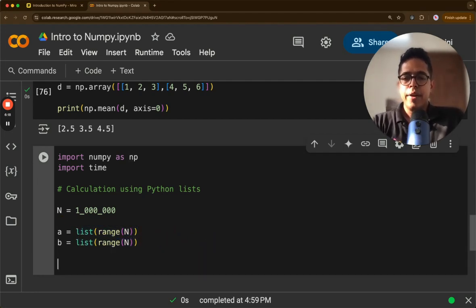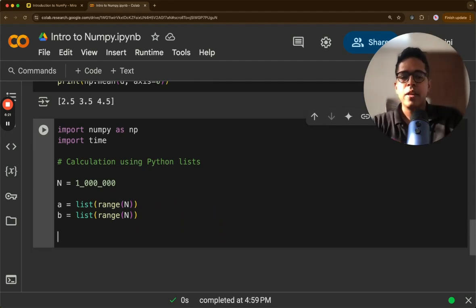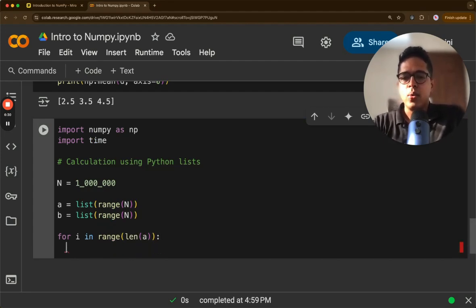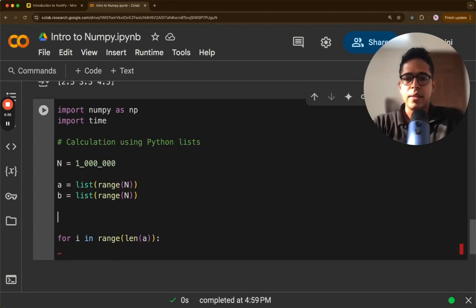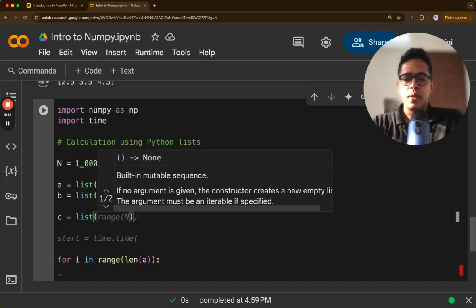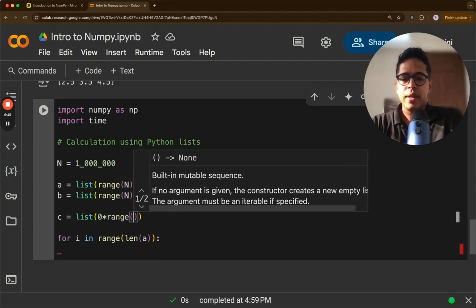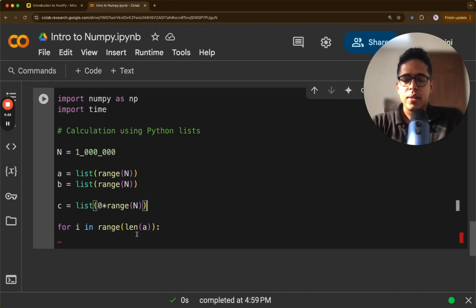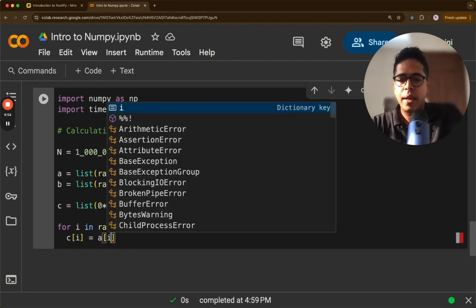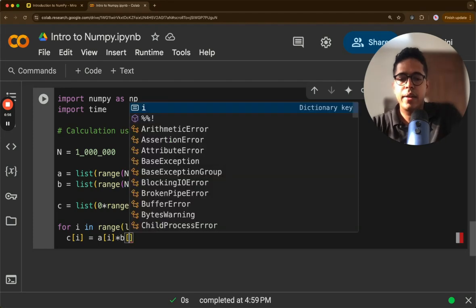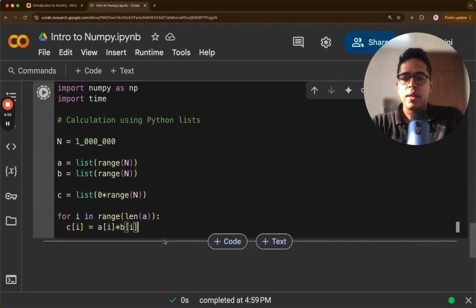Now if we want to do element wise multiplication, we can do for i in range of length of A. We can also do something like C equal to list of 0 multiplied by range of n, and C of i equal to A of i multiplied by B of i, and that's it.